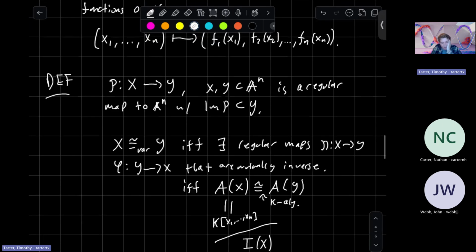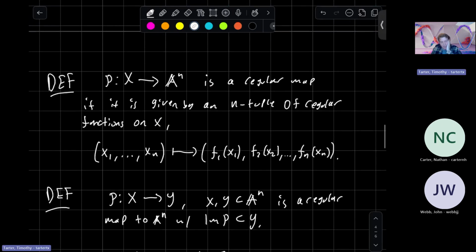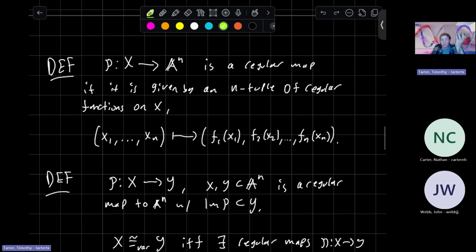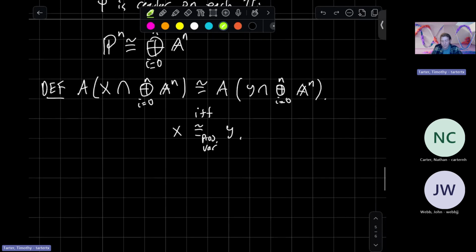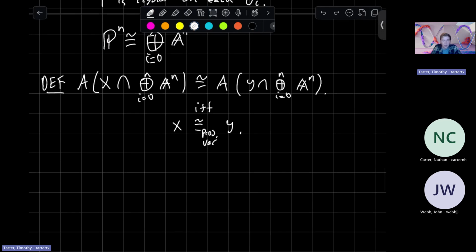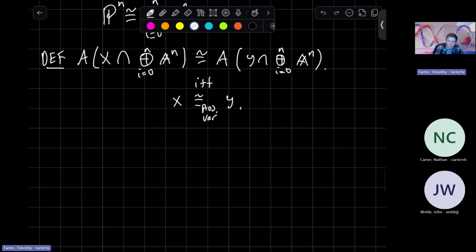when we talked about regular maps to affine space, we said, okay, we can write all of them as this tuple of functions. This isn't true for projective maps. And actually our first example of a regular map will be a case where you can't just write a tuple of regular functions. Essentially you have to have an n+1 tuple of homogeneous polynomials of the same degree, and not all zero. And this is to preserve our projective coordinate system.